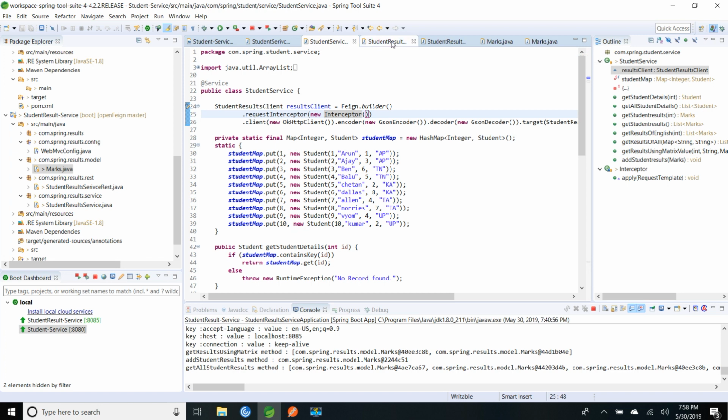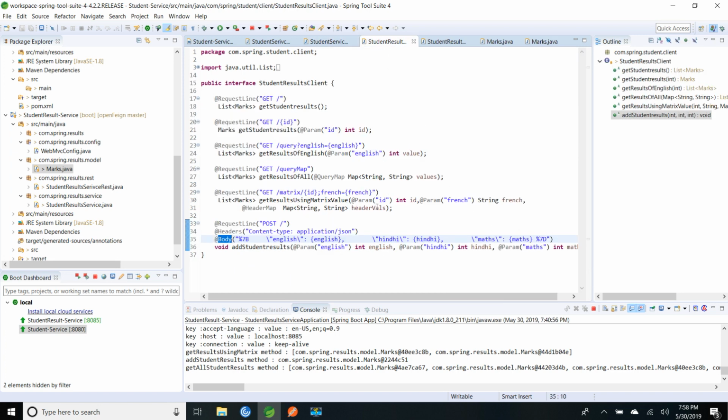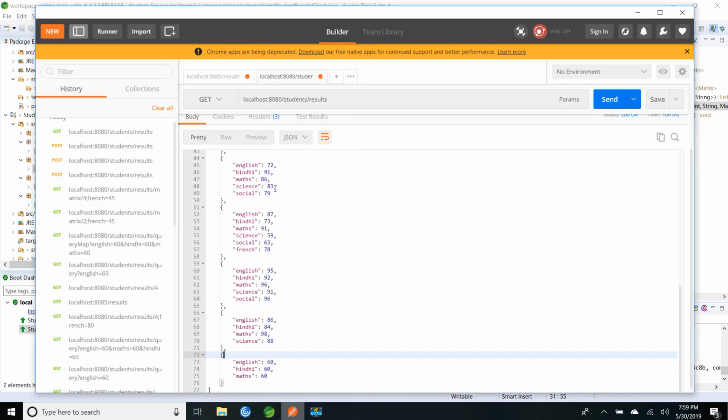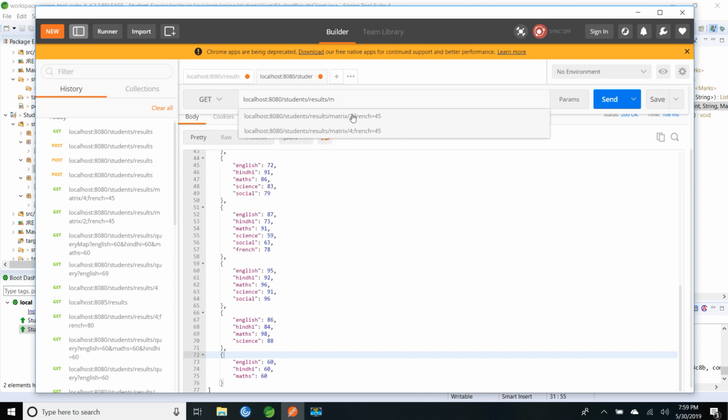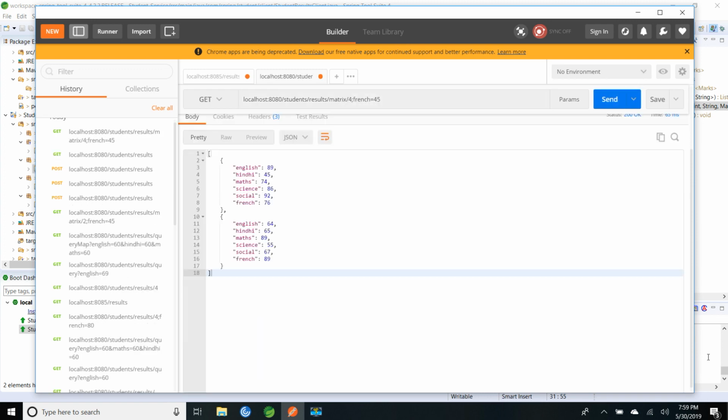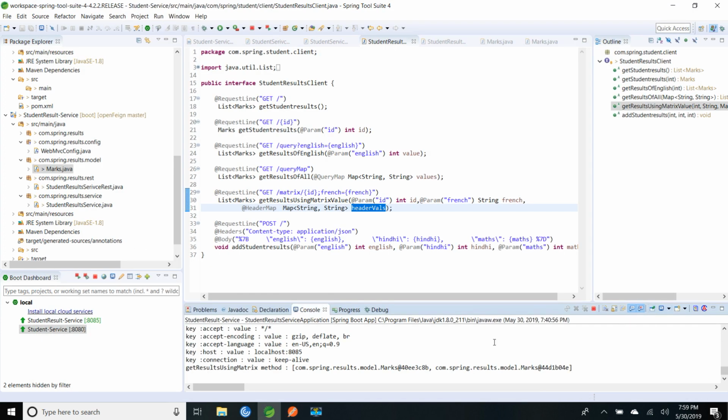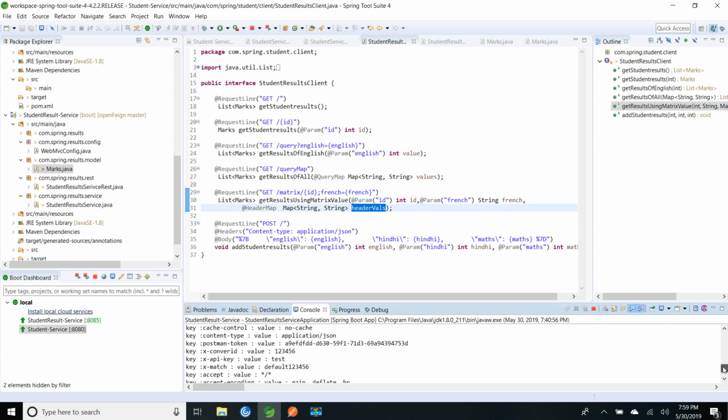So I'll go with this matrix call, which is having header values map. So let me test with that whether my header is forwarding. Slash matrix. If I go to output, I should be able to see my forwarded header.